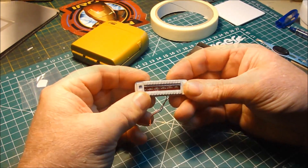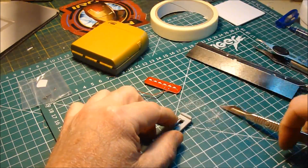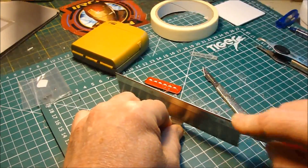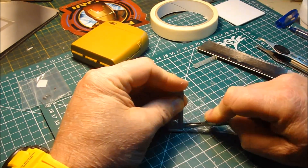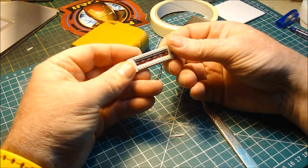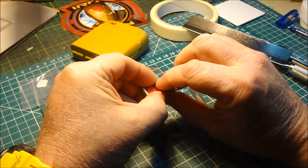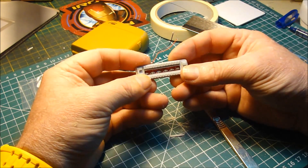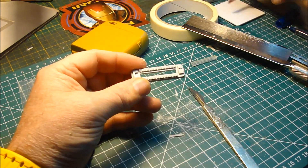There we are, the board goes flush now. This last LED is not quite there, let me just take a little bit more off. There we go, that's good. So I've trimmed this down so the board fits in, and you can get all six LEDs across the front, like so.